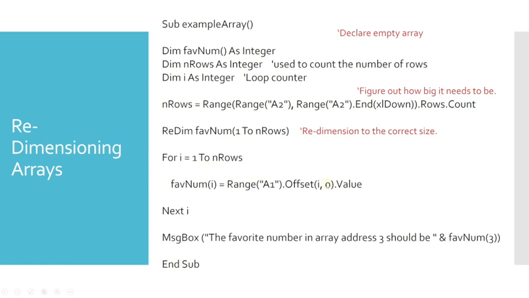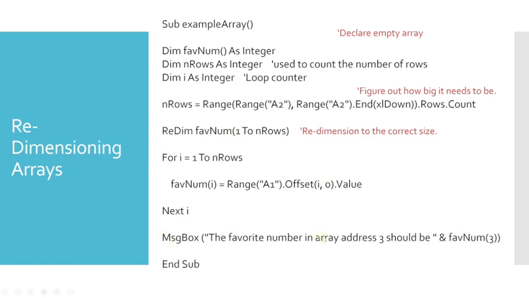I told you we'd see an example of this, so here it is. We're using this I loop counter also as the offset variable. So here you can see we're varying the row. The column is always 0 because remember our data was just vertical, one in each row. We're taking the value out and we're putting the value into the array, fav number. And again, we're using I as the index as well. So at the point we're done with the for loop, all the data from the worksheet is now in the array.